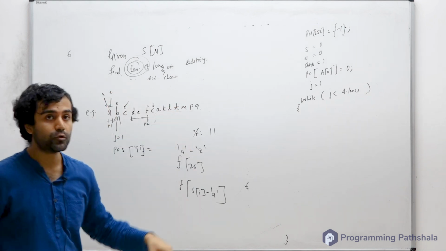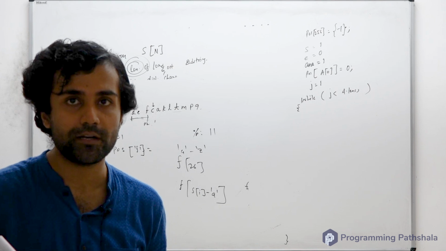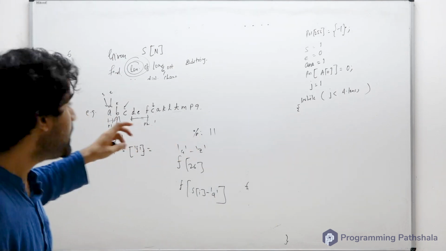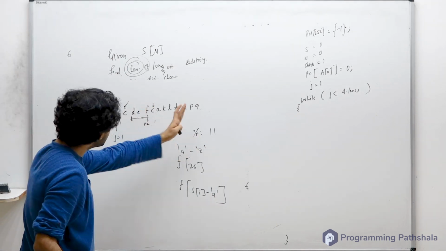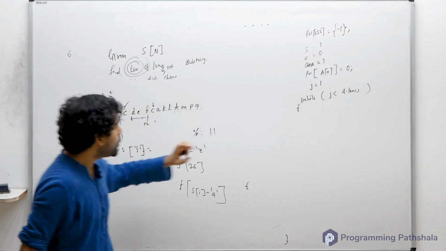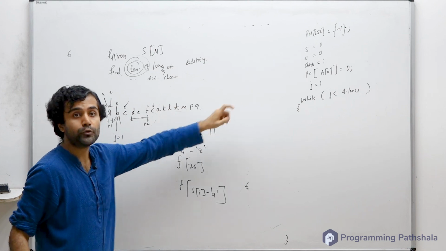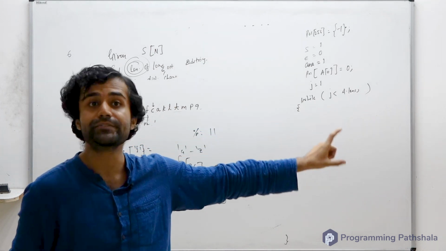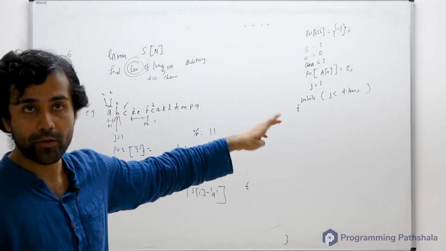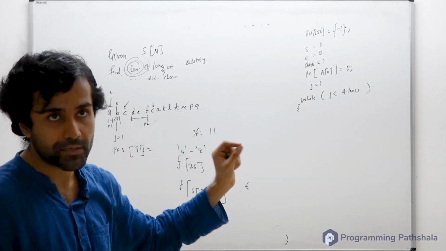Guys, I am writing the code because some people find it a bit messy to write two pointers code. I'm just giving you an idea that in a code where this end is also moving and this end is also moving, and certain times you have to move this end more than 1 unit of time, how to write a clean code for that. I'm just trying to give you an idea for that. So look at it not from a functional perspective, look at it from the best practices of coding perspective.